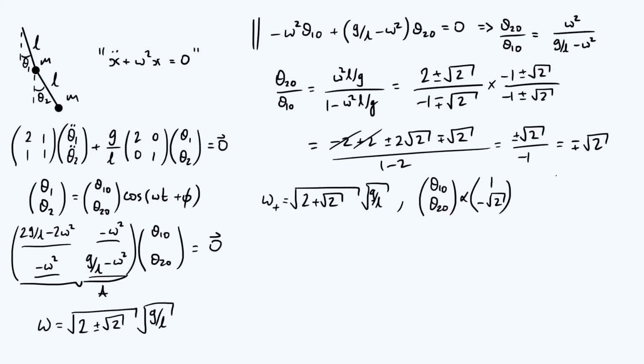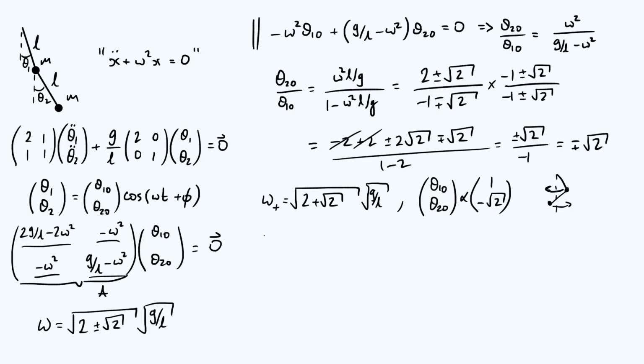What this actually looks like physically is that the top particle moves some distance to the right, but then the lower particle moves in the opposite direction. It goes to the left, and the angle that the lower rod makes with the vertical is root 2 times bigger than the angle that the top one makes with the vertical. And so it's kind of like an anti-symmetric type of motion. This is the higher frequency type of motion, so this particle is moving that way, and this particle is moving that way.